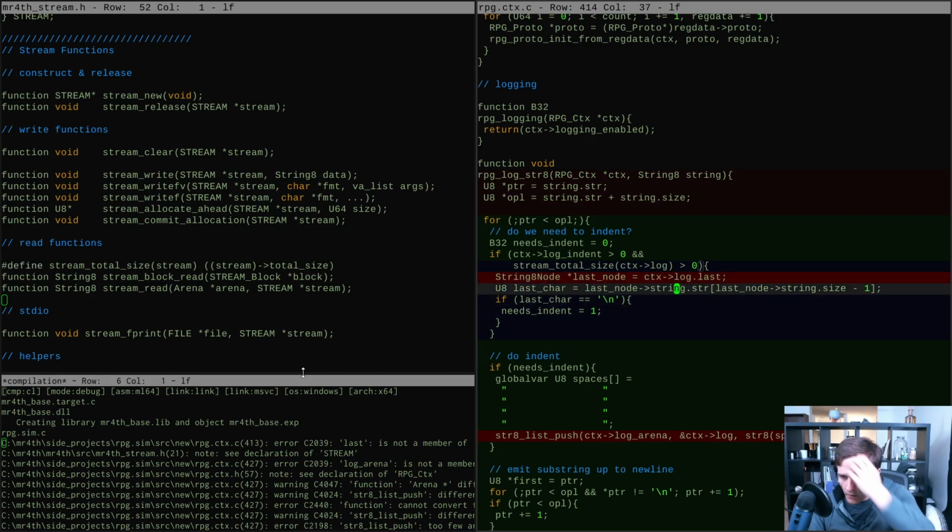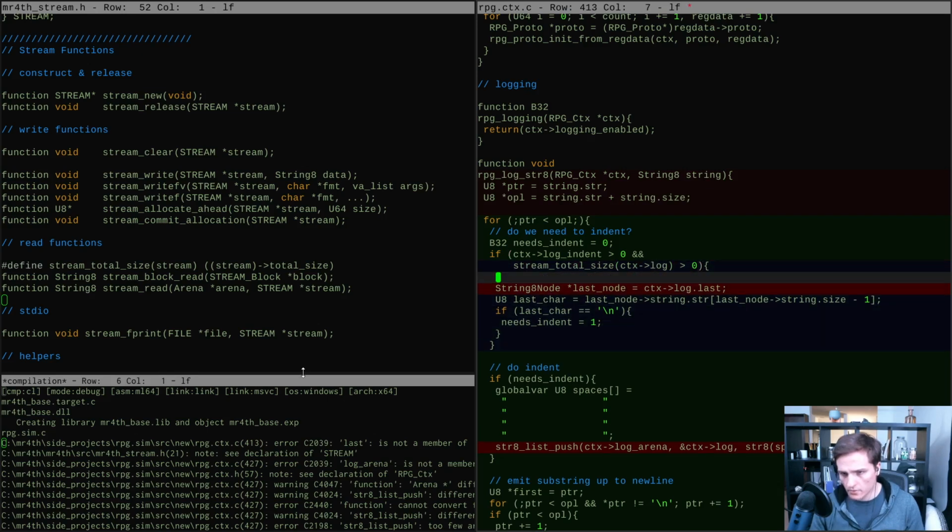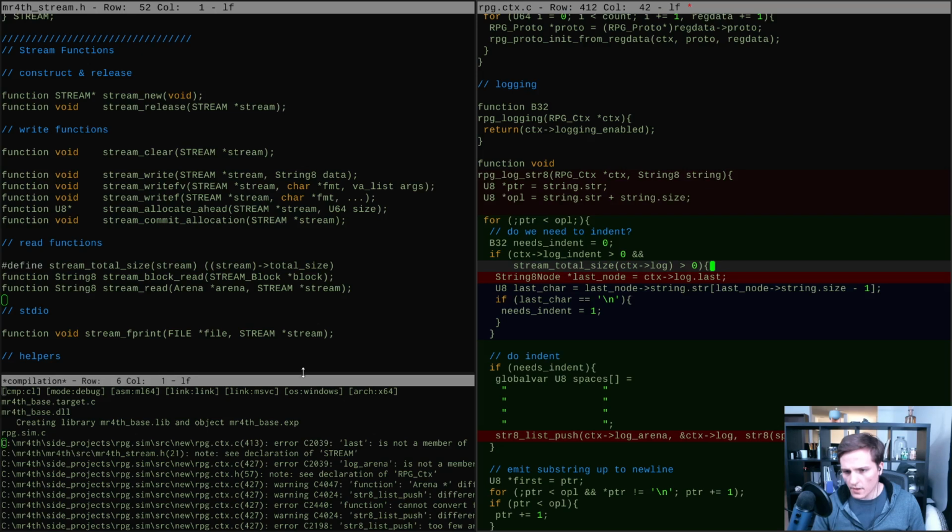So what this is trying to do is peek at the last character. Well, let's read through a couple of these issues and see.